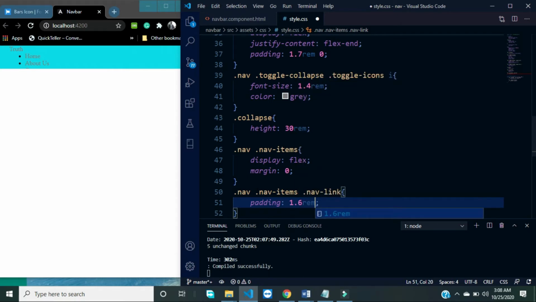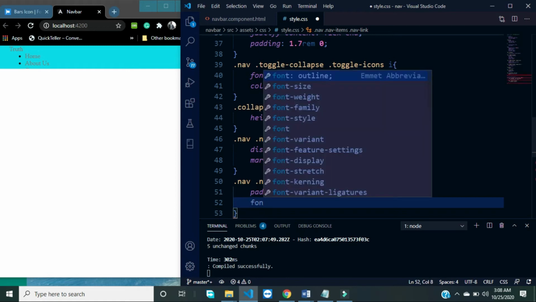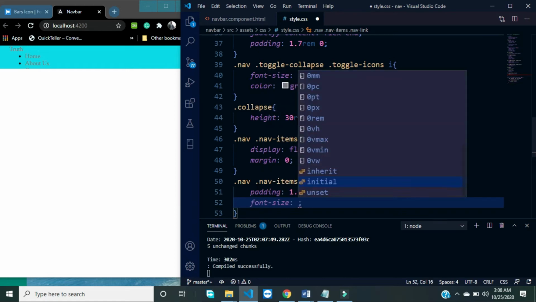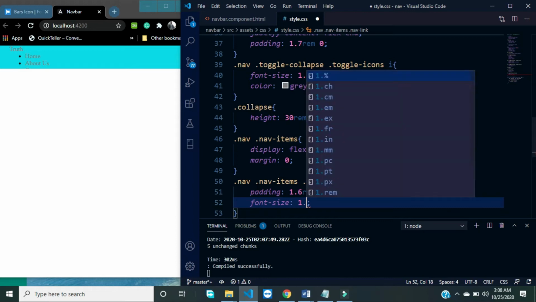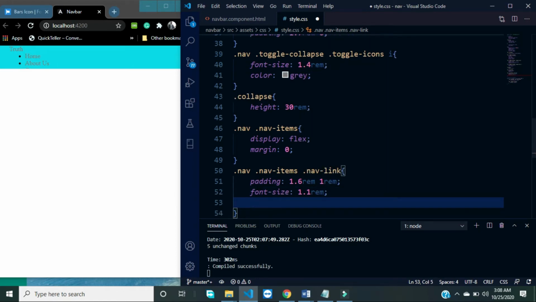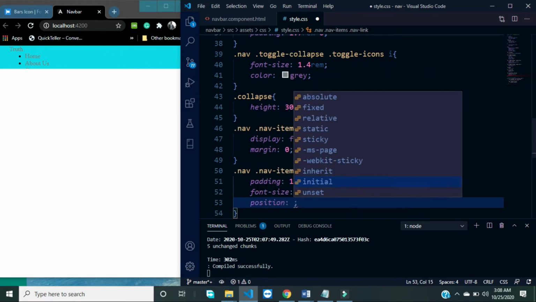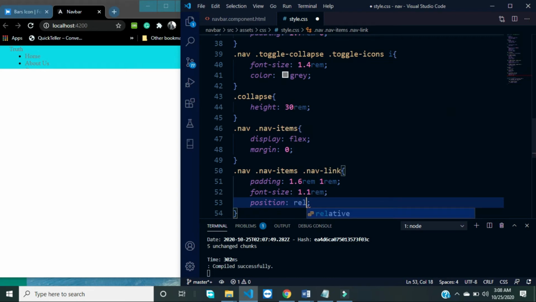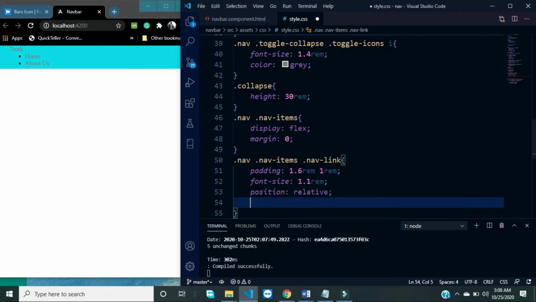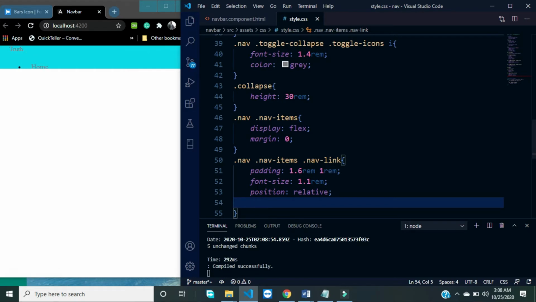Then for top and bottom, 1 for the size. Do not forget the font size. 1.1 rem will be fine. Position should be relative. Let's save. Fine.